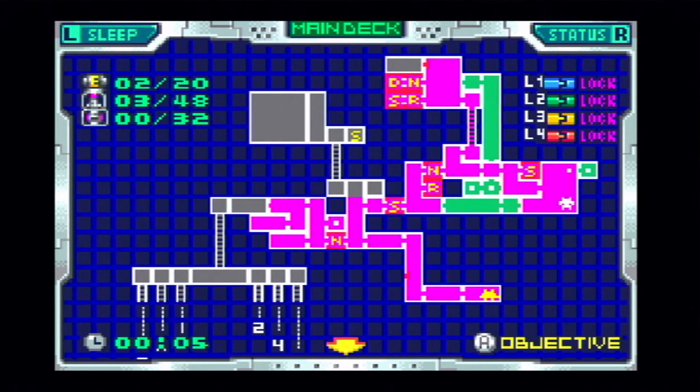You also have, along with the map, counters for how many energy tanks, missiles, and power bombs you have out of that many. So there's 20 energy tanks, there's 48 missiles, and 32 power bombs. And each area will also have an icon and a tick, so that means you've got them all in that area. So if I had a tick with a missile in the main deck, I've got them all in that area. So that is very useful, because Super Metroid didn't have that.